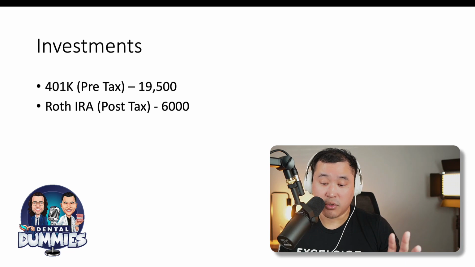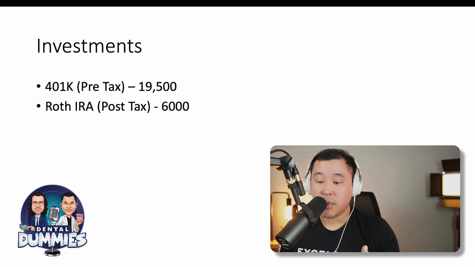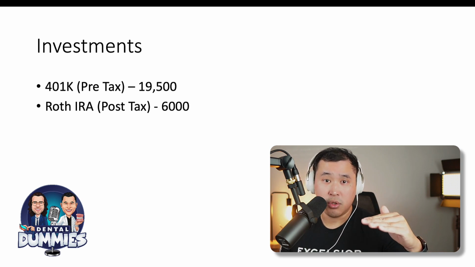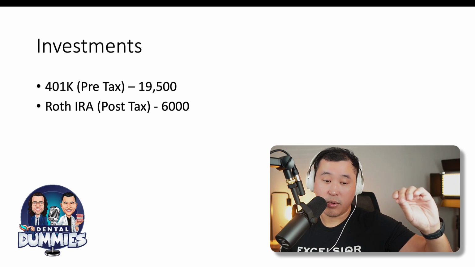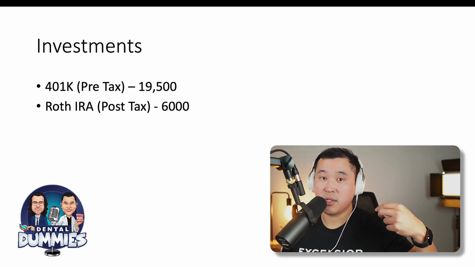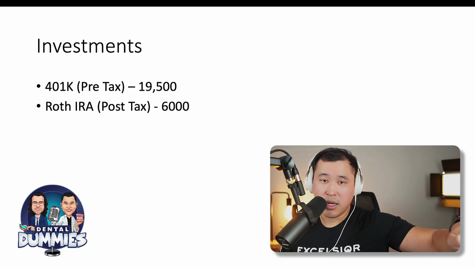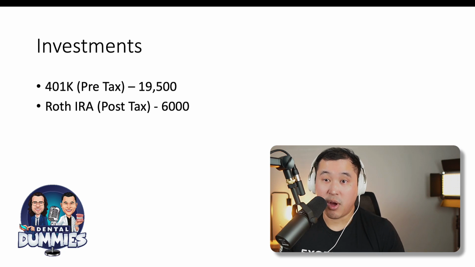It's extremely, extremely powerful. This is excellent for those that are early in their careers, not making a lot of money per se. So if you are in a lower tax bracket early in your career, sock your money away when you're in a low tax bracket versus later on. If you start taking out big chunks of money, you'll be in a higher tax bracket. So if you're low income, sock it away now. Let this thing grow. Even if you start to make more money and you're able to do a backdoor Roth, take advantage of this. Build up post-tax as much as possible.